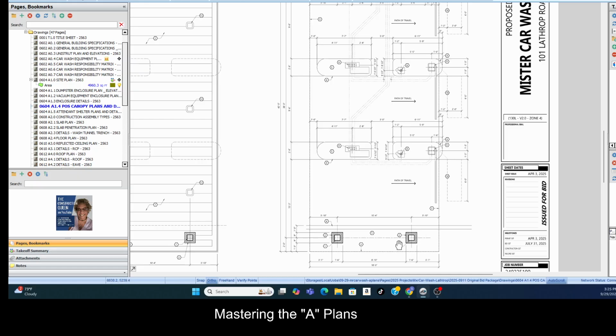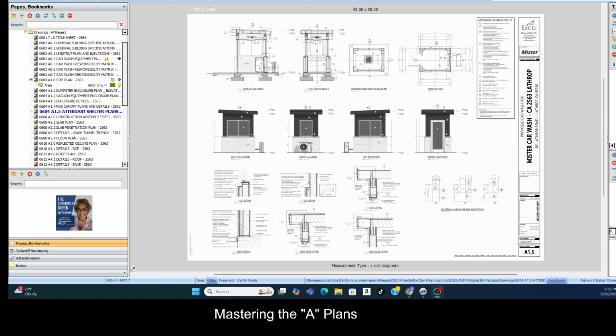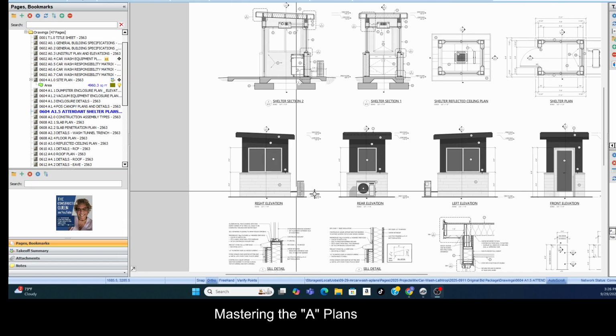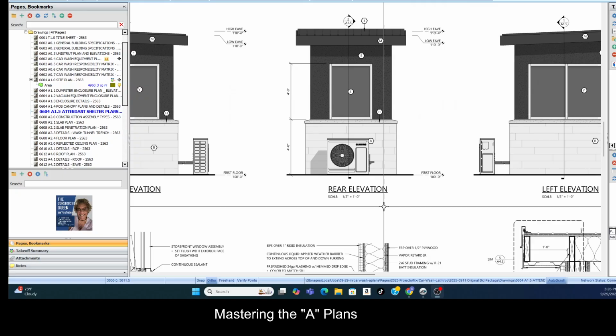Okay, so next we're going to look at the attendant shelter plan and the details. So let's look at the attendant shelter plan and a bunch of other stuff, which is really good. All right, so our attendant shelter, where our attendant is, here's the elevation views, right? And now we talk about elevation views.